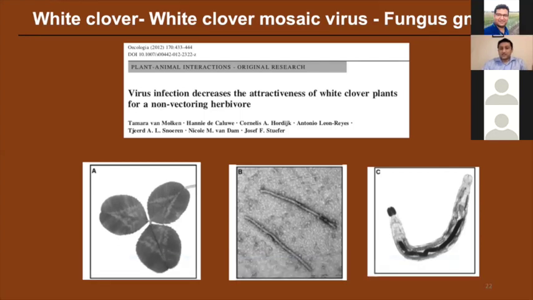But interestingly, what was observed is that the larvae of the fungus gnats were somehow not preferring plants that were infected with this particular virus. So the virus was helping the plants to get rid of the insects, or somehow was creating a condition where the insects didn't like these plants. One of the reasons that was suggested is that these plants release certain kinds of volatile compounds. In the virus infected plants, the volatile compounds are released in a different amount or different profile, and somehow the fungus gnats were detecting this and they were avoiding these plants. So here, the white clover mosaic virus was to some extent providing an advantage to the white clover plant.